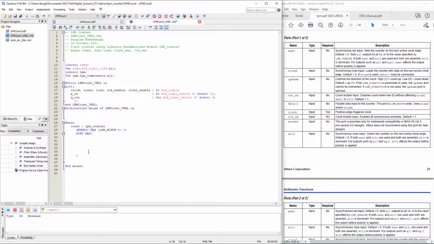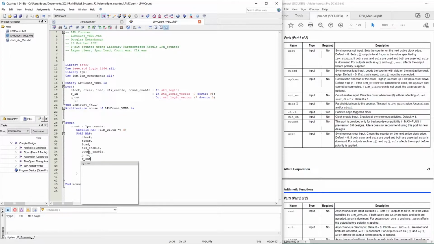So just go ahead and clock, and then clear, load, clock enable, count enable, and then we've got the data input and Q out.